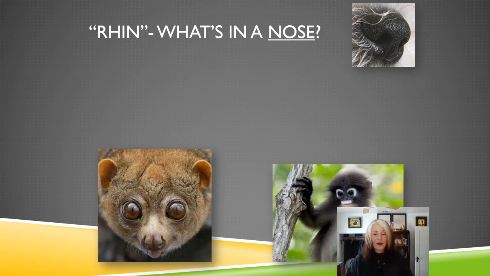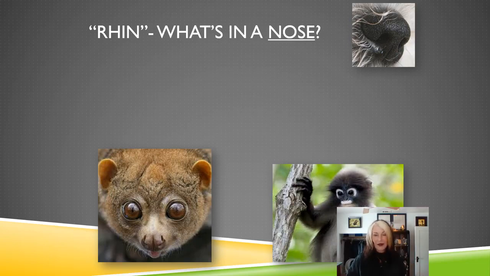Okay, rhine. While looking at evolution and life science classes, you get a lot of terminology where there's a root term for anatomy. And in this case, rhine refers to your nose, like a rhinoplasty in modern life. So in this case, the description of the term is going to refer to the nose, what we can see in the nose.